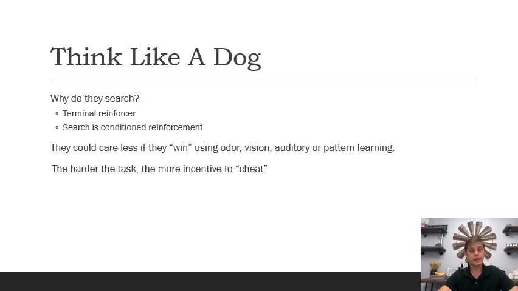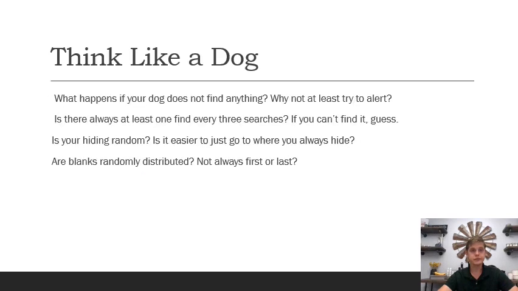So if you're working on those particular tasks like medical detection dogs, things like that, diabetes alert dogs, seizure alert dogs, those dogs have extreme incentives to cheat because they're doing incredibly difficult tasks. So the distribution differences, their D prime, can be quite small. So if they can find a way to more accurately and faster identify the difference between what you're training them as a positive and training them as a negative, then they will, because it gets them to their terminal reinforcer at a higher frequency.